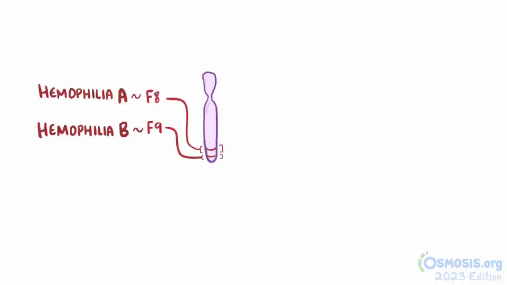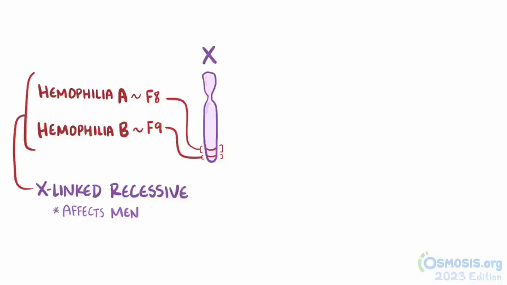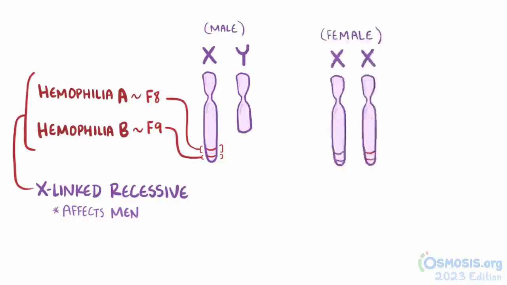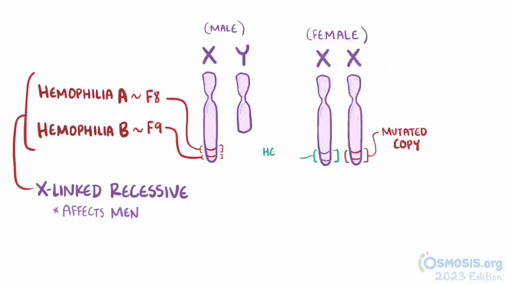Now, the mutated genes in hemophilia A are called F8, and in hemophilia B, they're called F9. And these are both on the X chromosome, meaning both conditions are X-linked recessive. So it usually affects men, since they only have one X chromosome, and therefore only one copy of the F8 and F9 genes. Women with one mutated gene copy have a remaining healthy copy, so they don't get hemophilia unless X chromosome inactivation turns off the normal copy in the majority of cells. But generally, women are carriers, while men are symptomatic with the disease.